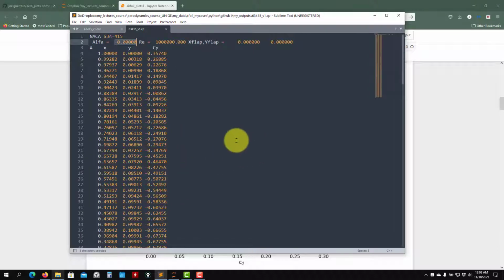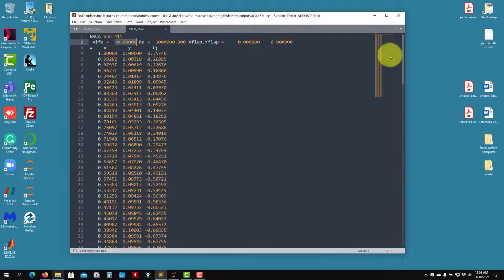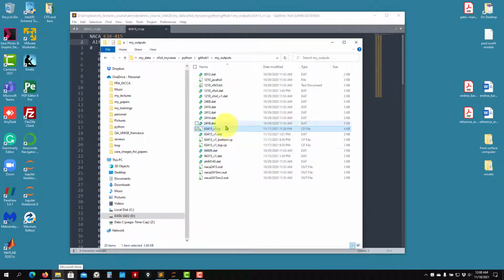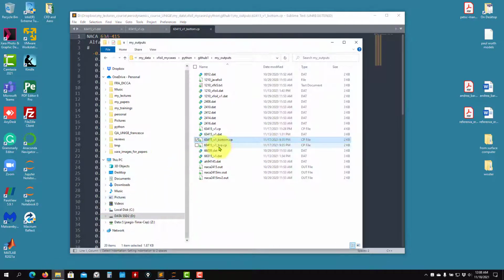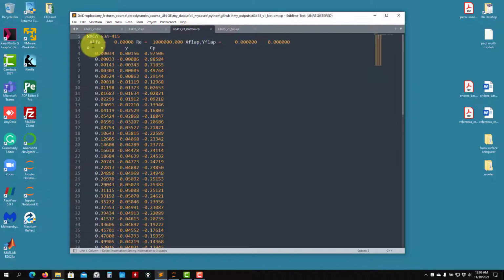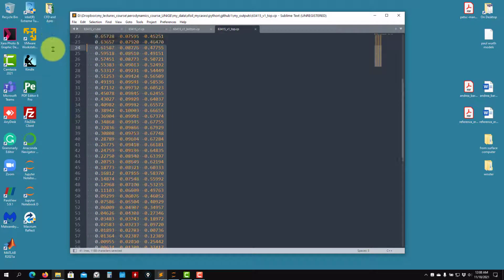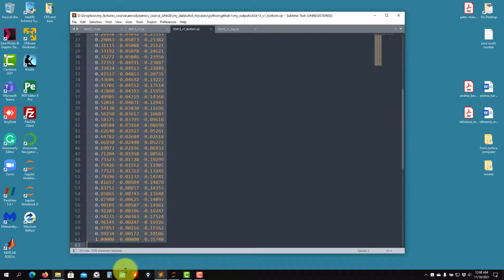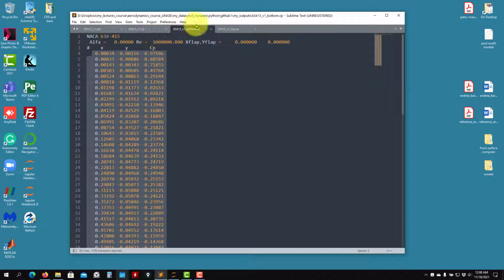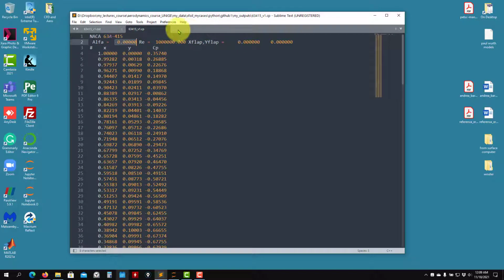If you want to do the plotting like in XFOIL, splitting top and bottom surface, it might be a good idea to manipulate your output data. See here that I already did that manipulation. I will open those files. I split it, so I know what my coordinates are. The top surface goes from trailing edge 1 up to the leading edge, and I stop it here and get my coefficient there, and the same for the bottom. You can do this manually, but you can also do it using your program, using some logic and conditioning to know where to stop. But I will do it this way, the brutal way, not very elegant.